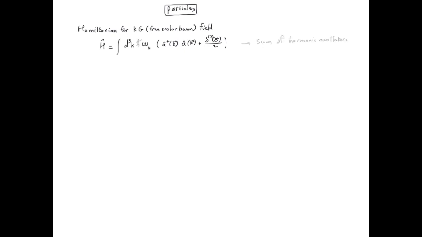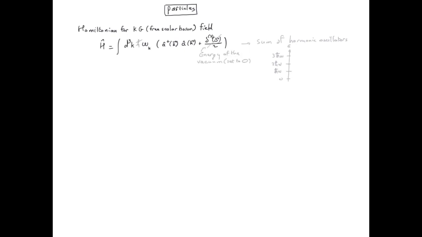So we have a sum of harmonic oscillators, one for each momentum k. And we know that each of these harmonic oscillators has a spectrum of energy which is discretized with equidistance between each state, and this distance in energy is just h bar omega. We can choose the energy of the ground state to be 0, and by analogy in the case of QFT, that means we choose the energy of the vacuum to be 0, so we get rid of this infinite constant with a delta function.